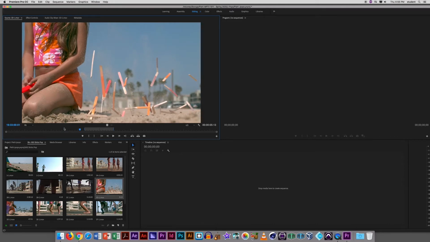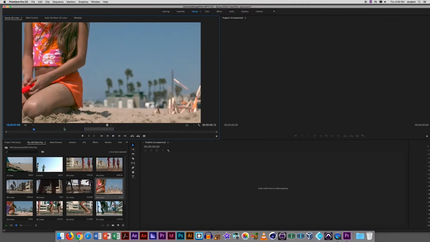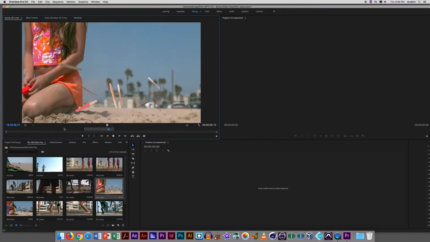So that's L. J goes backwards, and if you hit it a couple times, it goes faster backwards. L, if you hit it, will go forward. If you hit it a couple times, it'll go forward faster. I think you can do it up to 5 times. K is going to stop it.